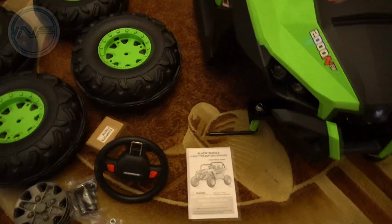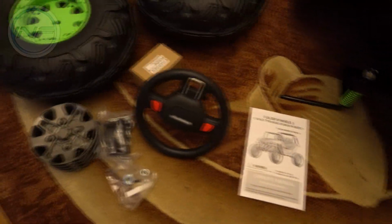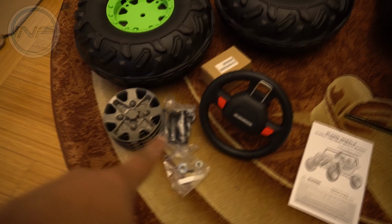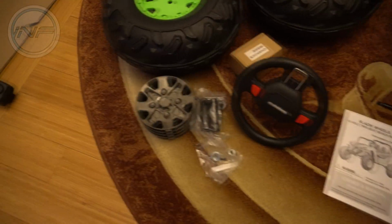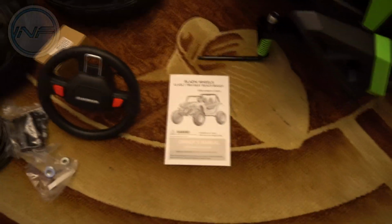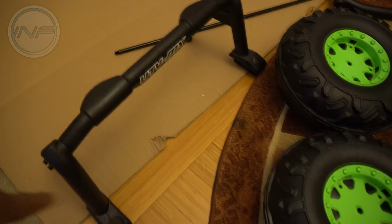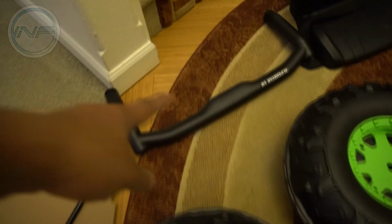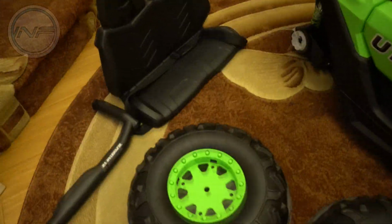The rest of the material that we need to assemble is all laid out. This is what comes with it. We've got all the mounting hardware, screws, whatnot. They even gave tools, so you don't really need to get your own tools. You've got the hubcaps for the wheels, the steering wheel, and then the charger. You get a manual, you get 4 wheels, and then you get a little support for the back of the seat. There's your axle. There's another support for the center, or the front, sorry, and then there's the seat, which comes with a nice little handy seat belt.